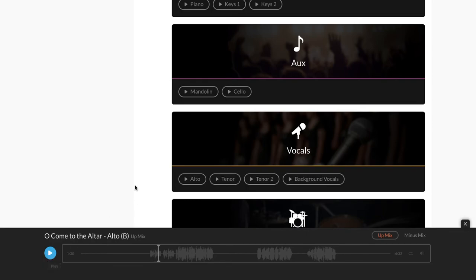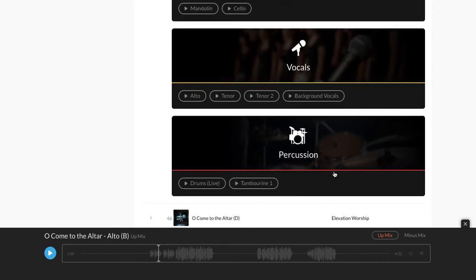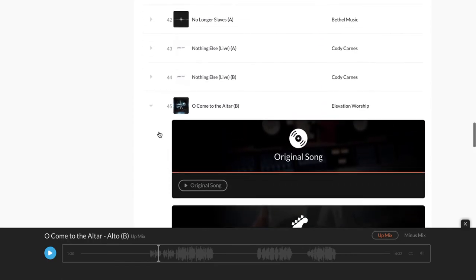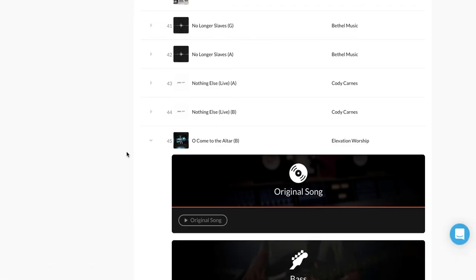And as you can see, this can be incredibly helpful for figuring out the exact harmony that we might want a background vocalist to sing and when that harmony comes in. And there's lots of layers here that you can utilize. If you're a percussion player, a drum player, you can figure out who's doing which part. And again, in order for us to complement rather than compete with one another. Like I said at the very beginning, this is not intended to be something that is going to add to your week-to-week process, but it might be something that's helpful.